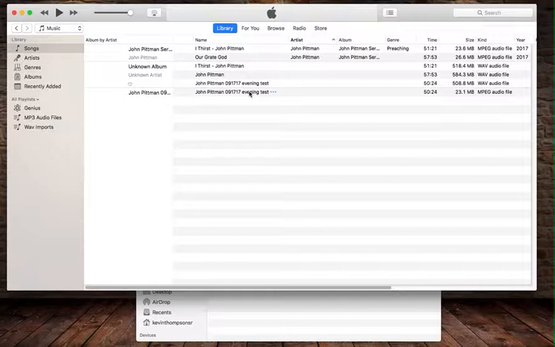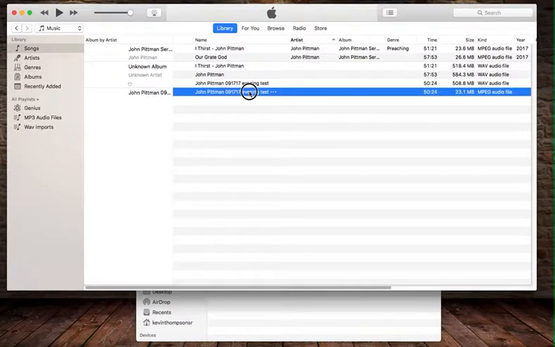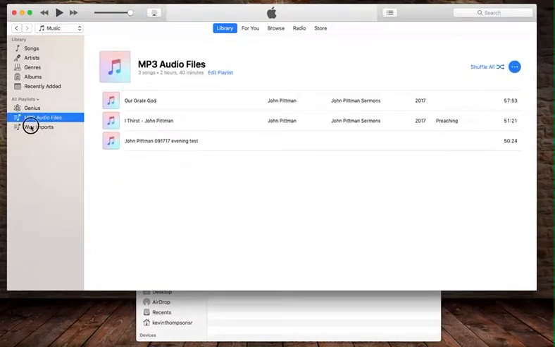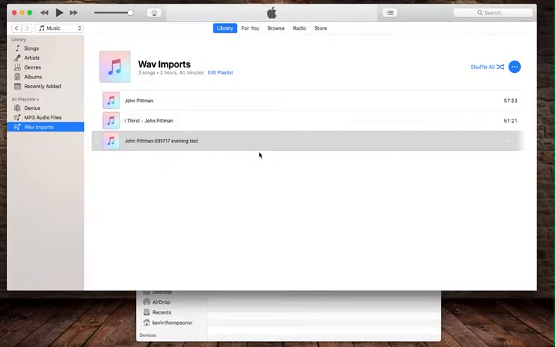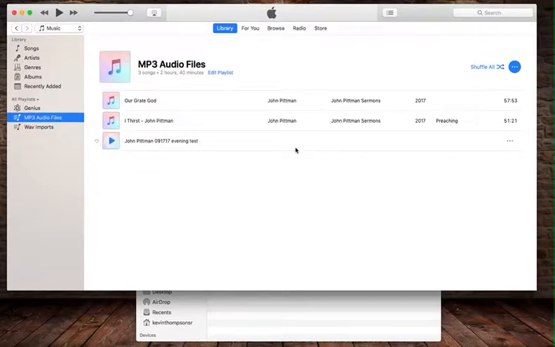Now I could take this, and it seems like a lot, but really once you get used to it, it's not. It's really no more steps. Well, it is more steps than converting to an MP3 or exporting with Audacity. It's one or two more steps, but the process is not any longer once you get used to it. So now I can hold this and click this over to MP3 audio files. This is just a library that I've got set up to do this type of system. Now you can see that we have the wave here and we have the MP3 here.